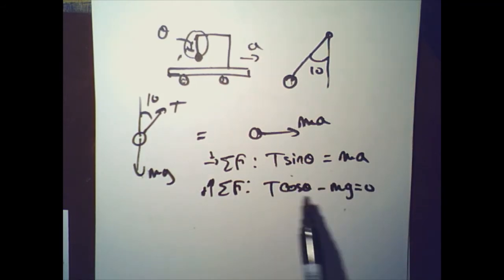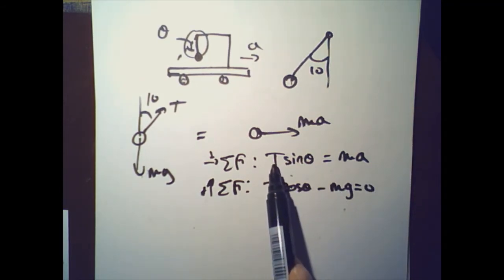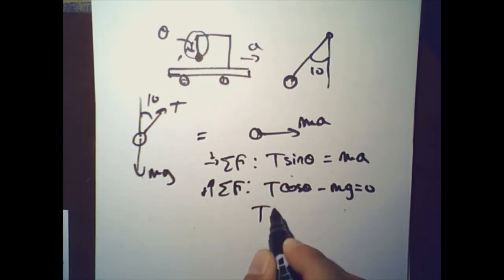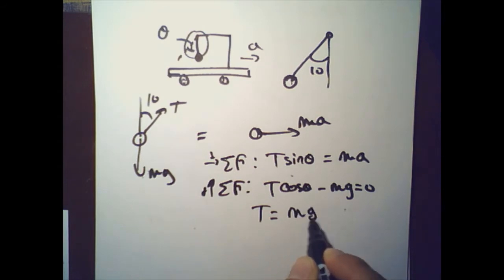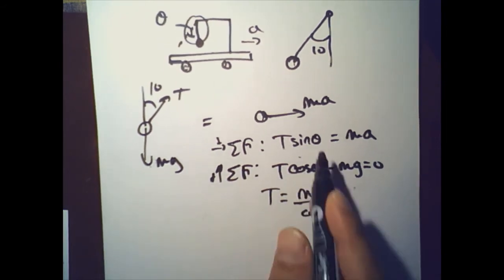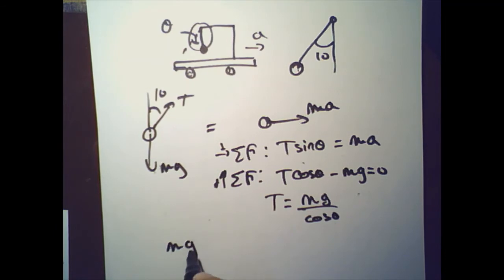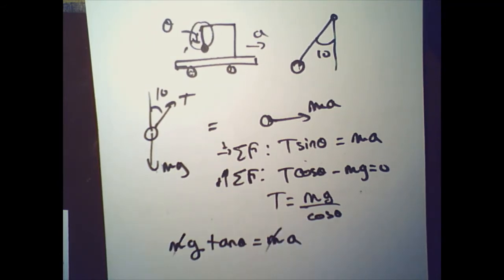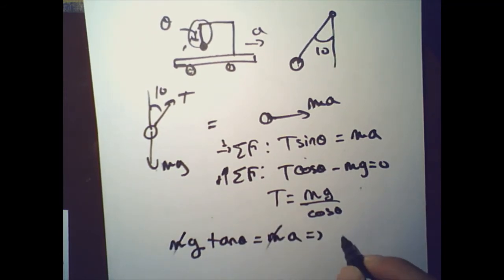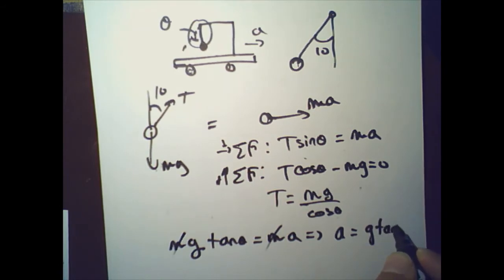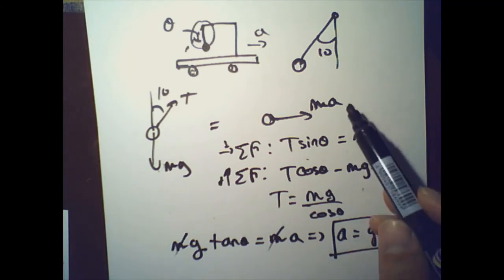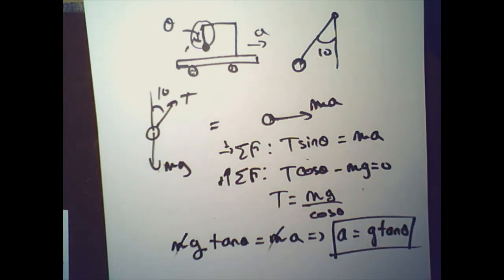So now notice that T is going to be a function of m, and when I put T as a function of m here, m will cancel out. Therefore, I'm going to be able to actually get theta. So T is going to be equal to mg over cosine theta. So putting this over here, I'm going to end up with mg sine theta over cosine theta, which is equal to mg tangent theta, is equal to ma. So m and m will cancel out. So a is going to be equal to g tangent theta. So the acceleration is simply related to the angle that a pendulum will make if you are sitting on a platform.